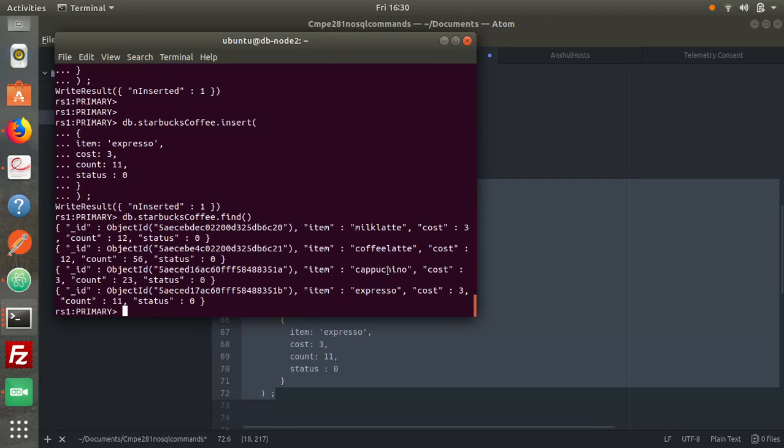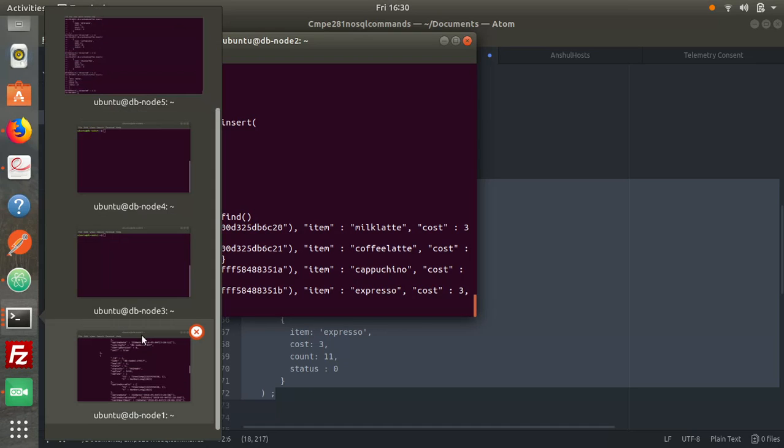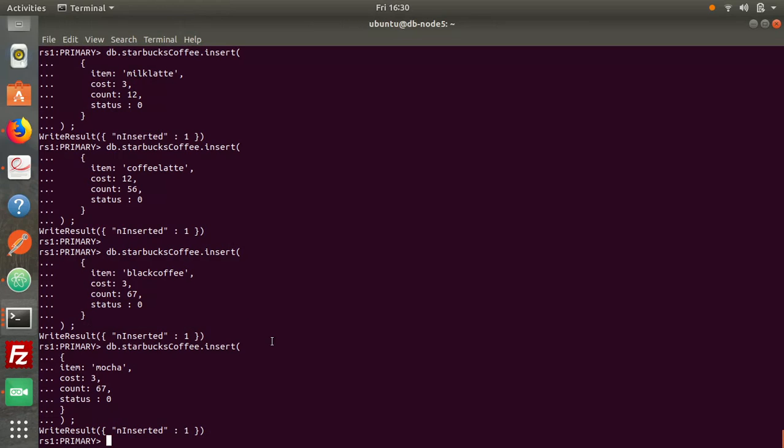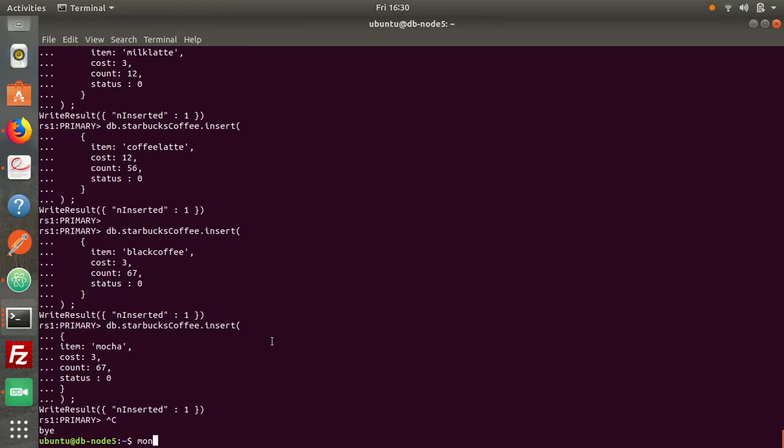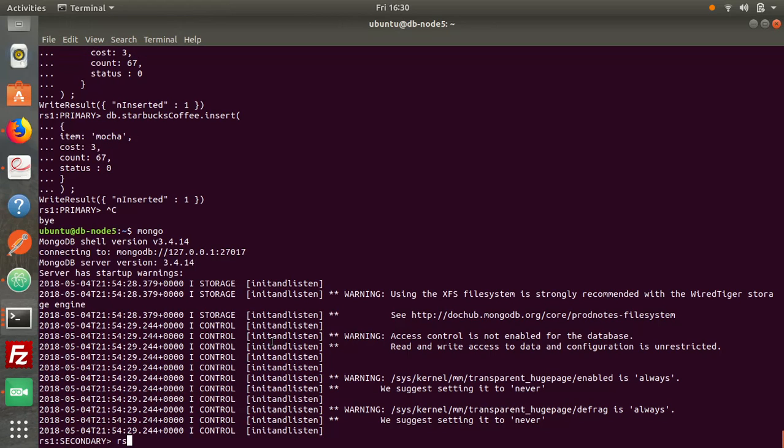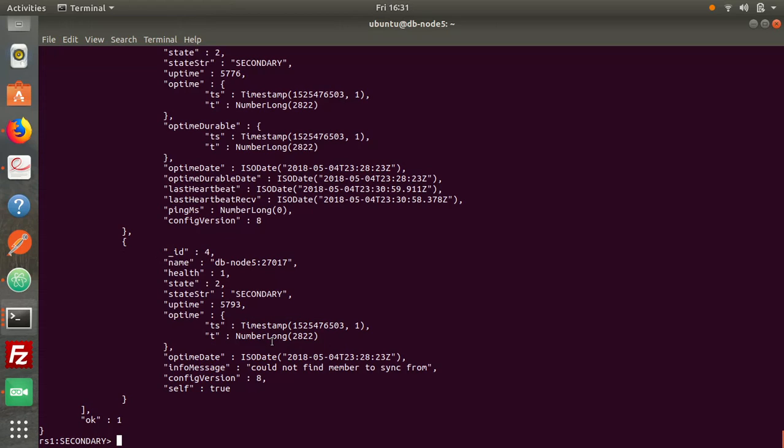So the new primary has 4 records, whereas if I go to node 5, which is not a primary anymore, I'll do mongo here, rs.status, and I'll use that database to find out what's happening here.